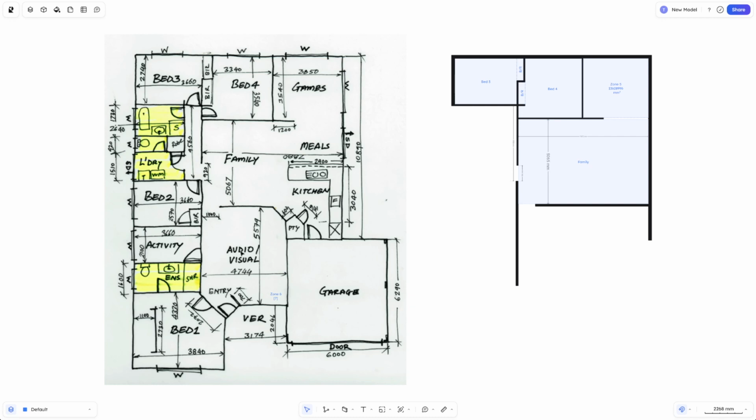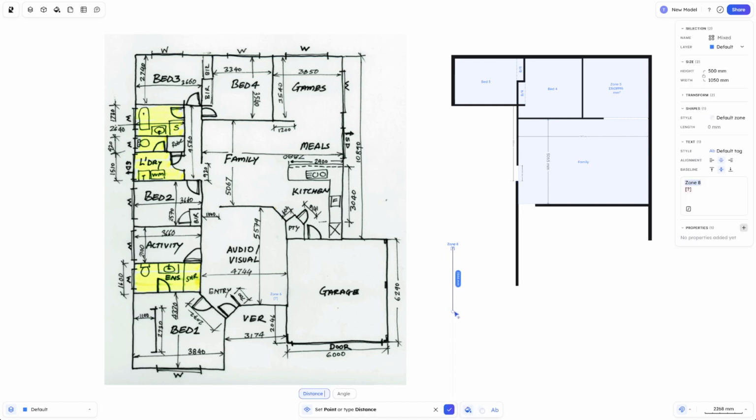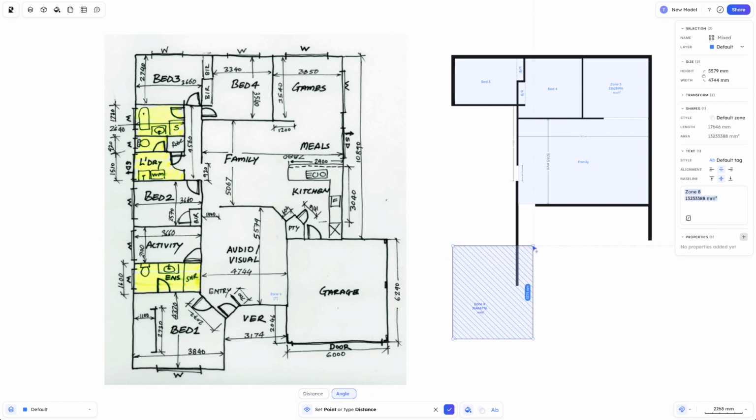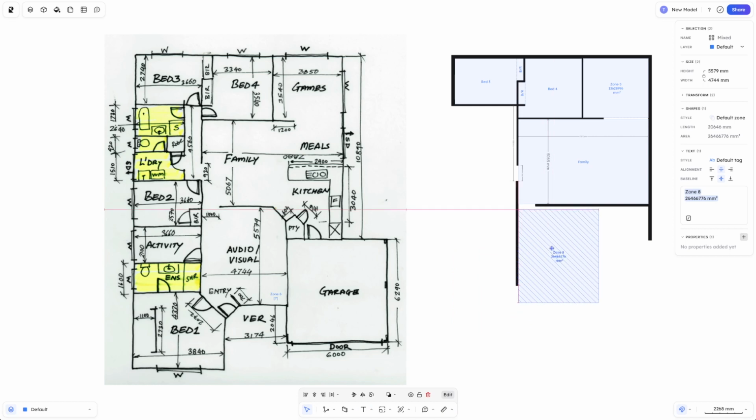We know that this is pretty square, so we can draw another zone now from this corner, and we can go. If we draw 5579 down, and then we go out by 4744, square that off. Lovely. So this becomes the audio visual room, so that can just basically sit in there.